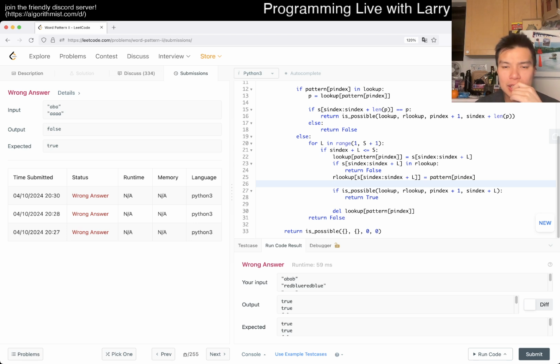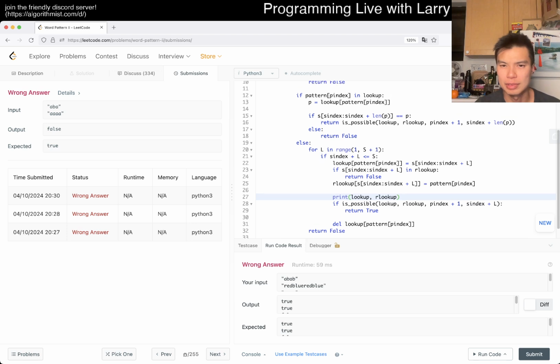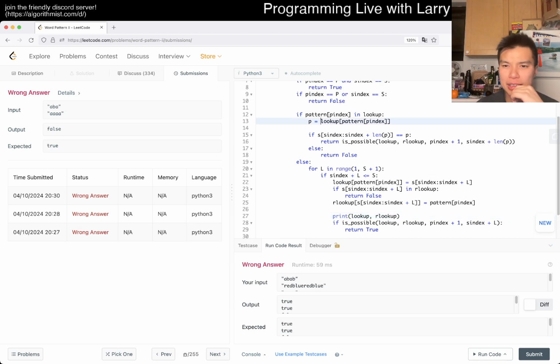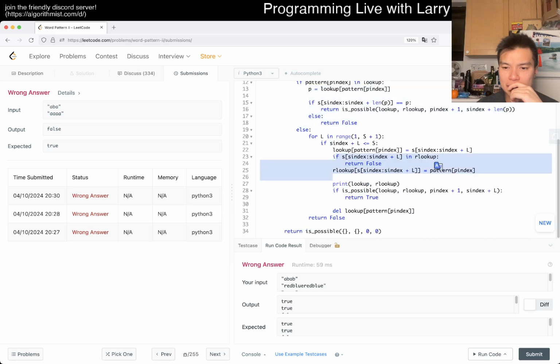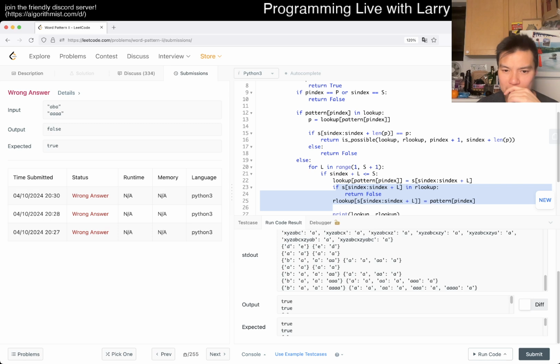Am I doing something funky? Do I have to pattern? No, this is just pattern matching. I don't care about it. This is the only thing that matters, right? And I return false. Why?